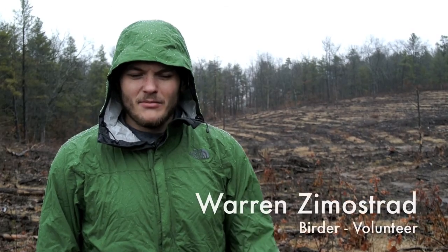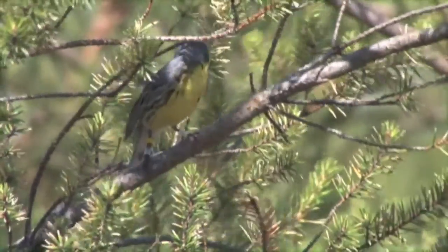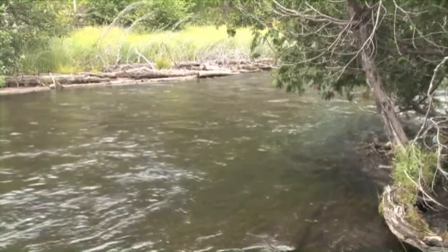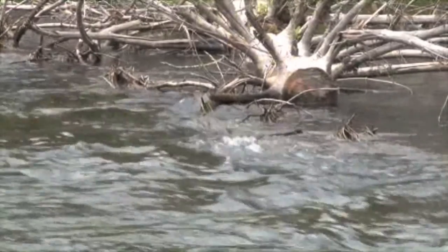I am a birder myself, so I really have a passion for birds and specifically the Kirtland's Warbler because it's Michigan's little jewel that we really only have in our state. There's a real close connection between Kirtland's Warbler and the river, the jack pine, and the sand. A lot of people think of the watershed as being what touches the river, and this is kind of a fun project because it's away from the river, but it's really tied to the river. The AuSable River is what it is because of the geology here and the sand.